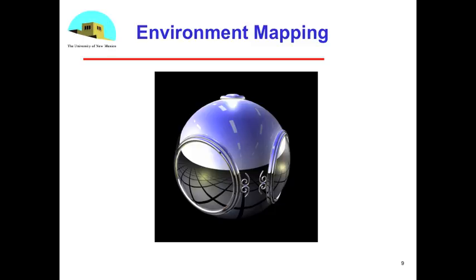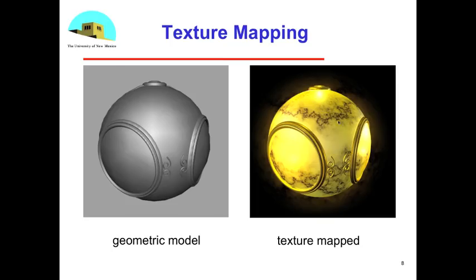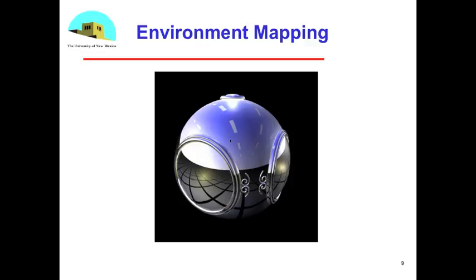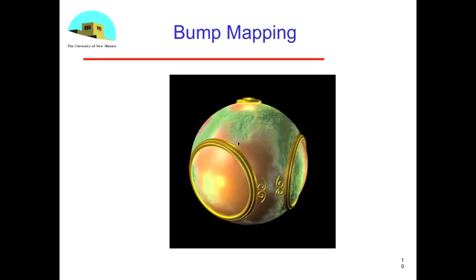Now notice here and in the previous one, these surfaces still look very smooth. If I move the light or rotate this ball, it'll really emphasize the fact that these are very smooth surfaces. And that may be what I wanted. But suppose I want this surface to have a more complex appearance, where it's not smooth but kind of rough. Look at this image. This is the result of a bump map on that same object.